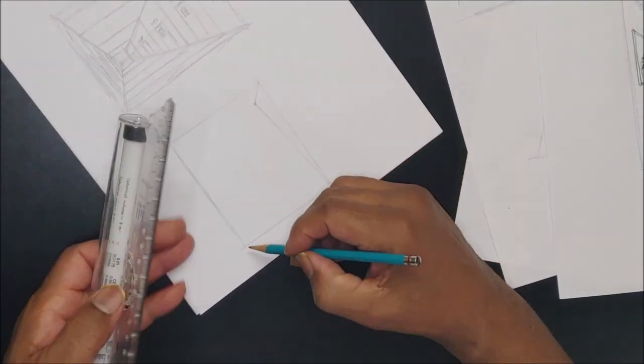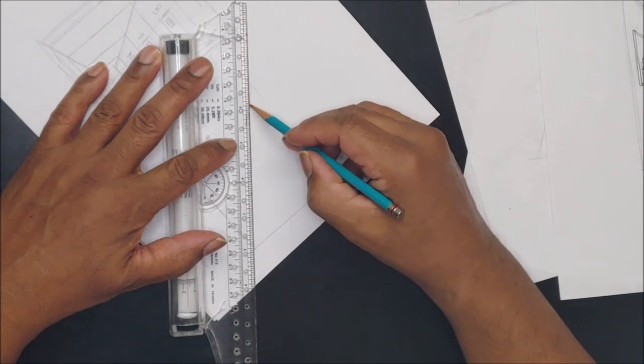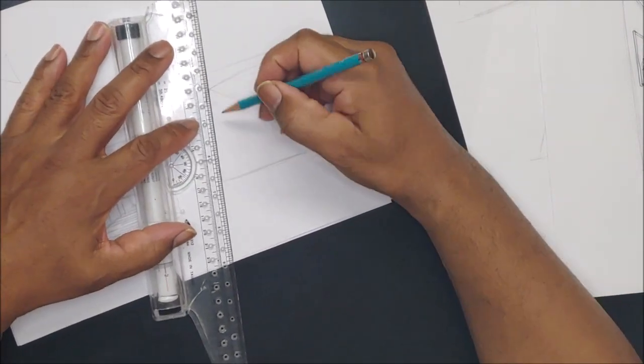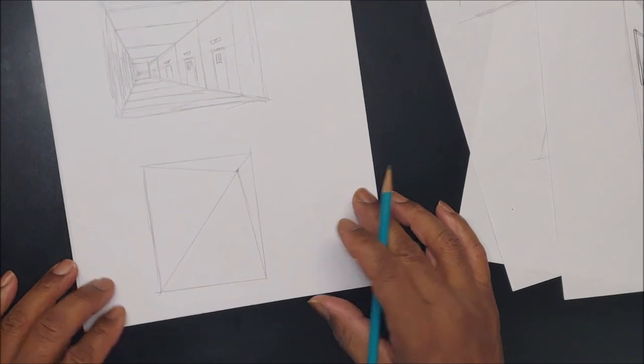So I'm going to make another triangle from this corner. So this is one triangle. This corner here to this point, it's going to be another triangle. And then from this corner there, it's going to be another triangle. So if you're an artist, you can see it again.